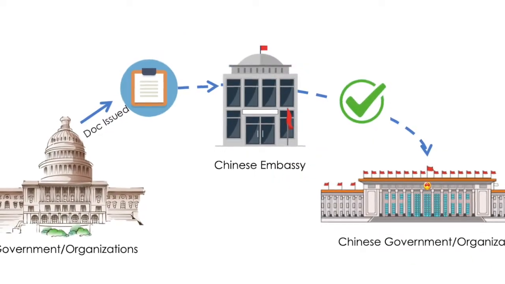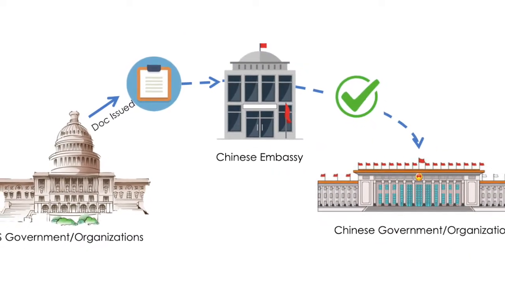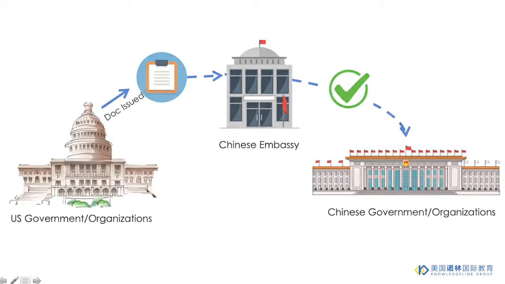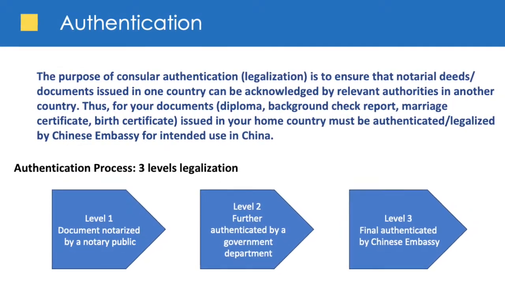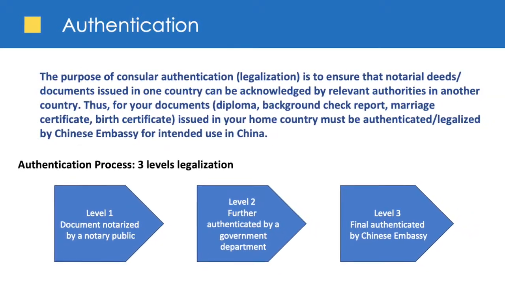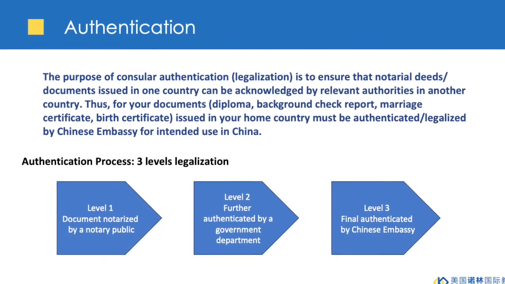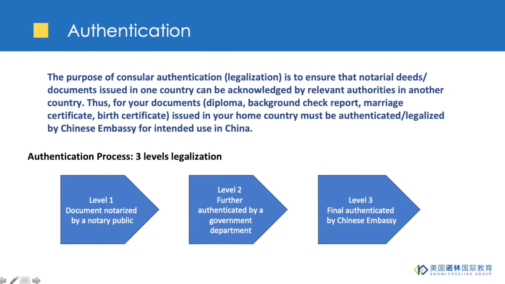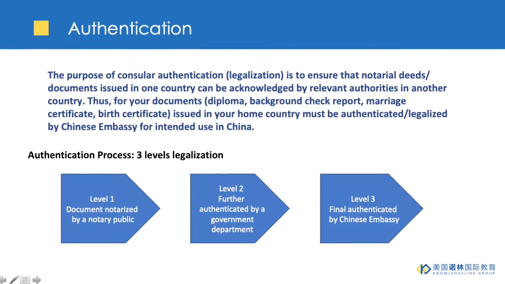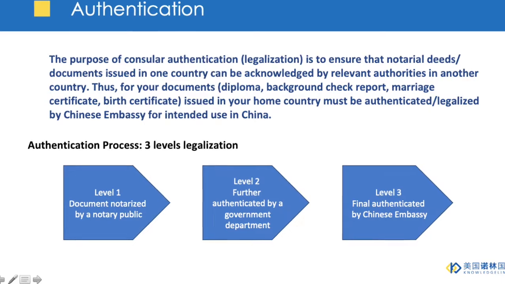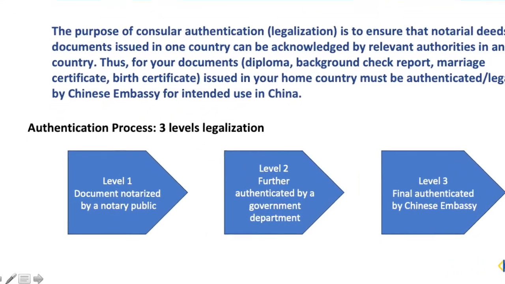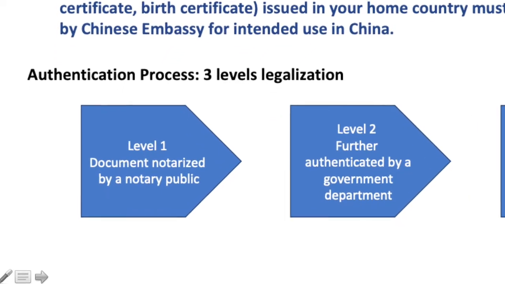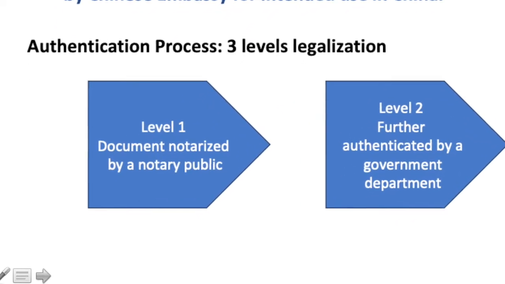the Chinese government or Chinese organizations won't recognize the validity of this document. To have it admitted by the Chinese government, you should have the document authenticated or legalized by a Chinese embassy in the US. So our final goal is to have your document admitted in China, and in order to do so, we will need to get the document authenticated by an overseas Chinese embassy. Although the specific requirements may vary, for most countries in the world, document authentication procedures work the same way. Usually we call it 3 levels authentication.